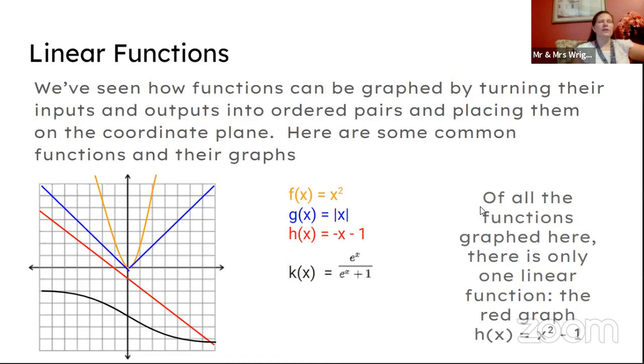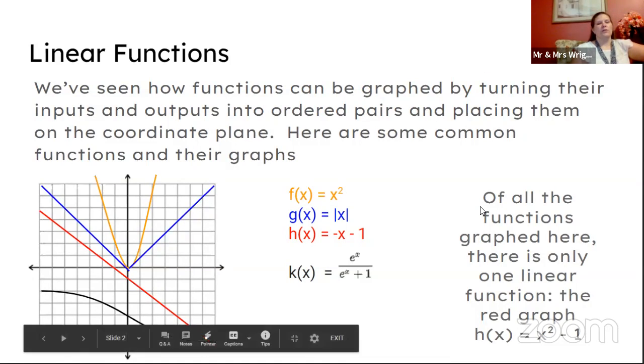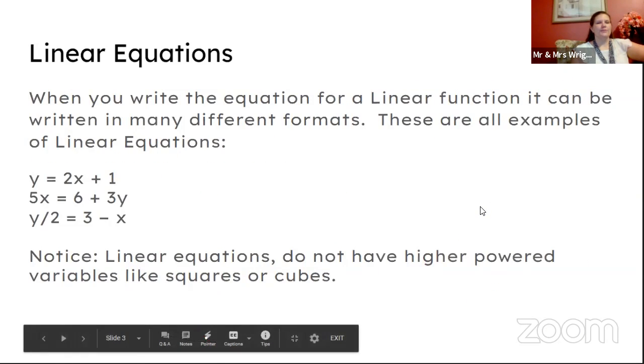So out of all the many different kinds of functions we can look at, today we're going to focus on linear functions. And that's this red one, the one that looks just like a straight line, no curves and no bends. Okay, so we're going to focus on functions that when they're graphed look like straight lines.